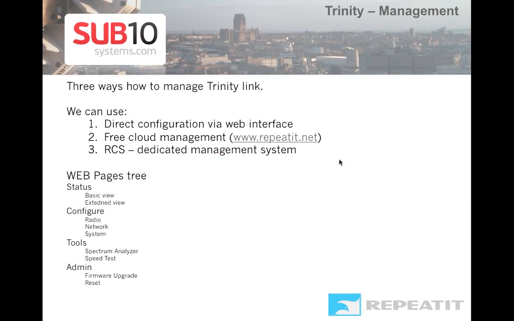It's good that for RCS, if you need to test it, there is a free license. You can go to the support pages, I will show you later. There is an installation package, and there is also a license key. The limitation is that this license key works for 1 year, and you can manage a maximum of 50 nodes. But for some testing, for some evaluation, it's enough. If you need more nodes, it's for discussion. If it's for a trial, we can generate some time-limited license. But if it's for regular usage, you have to buy the license for more than 50 nodes.